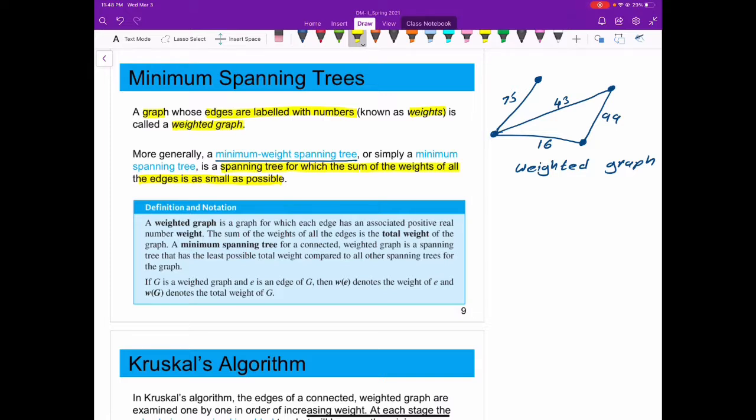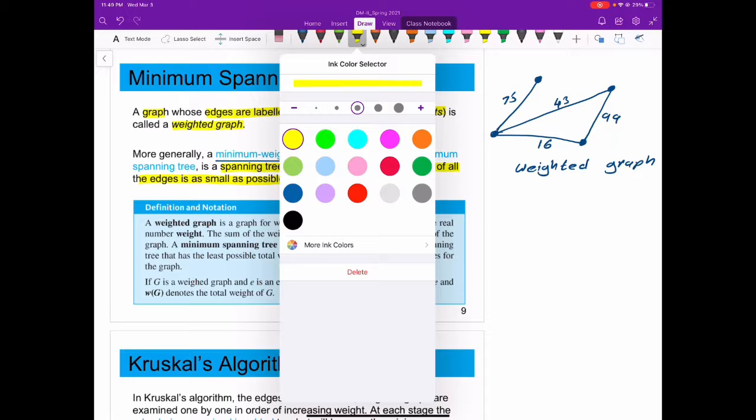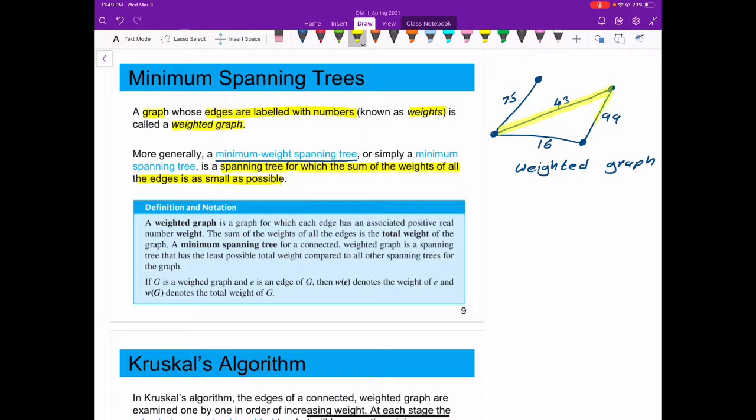So for this graph, you can see there's a circuit, so you can just ignore an edge to get the spanning tree out of that. When you ignore the edge, you have to make sure you ignore the edge with the most weight. Okay, so the edge with the most weight. That is the edge with the most weight.